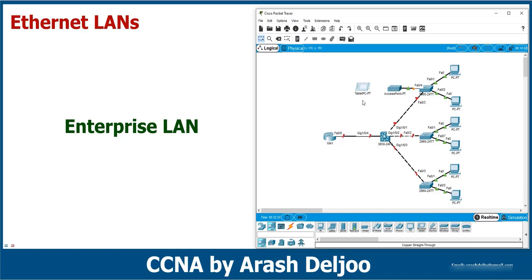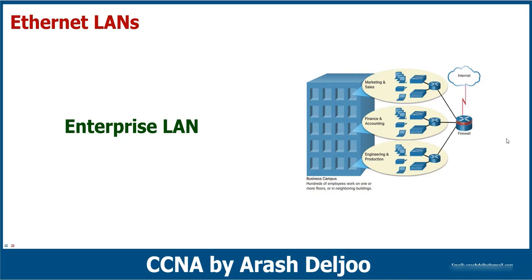And you know that in enterprise LAN, in most cases we don't use, for example, devices that combine multiple devices into one device. Why? Because this is the enterprise, and our products are industrial products, and maybe they have more power and more throughput. Because of that we don't use the SOHO devices in our enterprises in most cases. Okay, until now we learned about 2 types of LAN, enterprise LAN and also SOHO LAN.